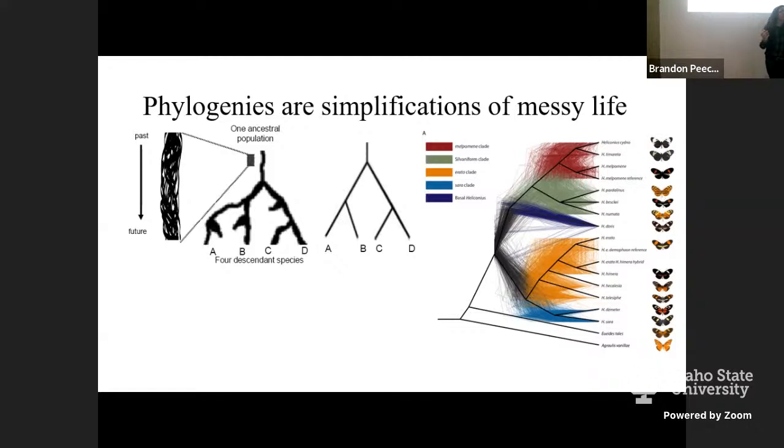And that's just interesting. If you imagine life as messy, where populations are kind of going back and forth with each other, this butterfly is, we would say, early diverging relative to these other ones. The red and the green up there diverge later, and so this purple one probably goes up with that. We can be really confident about that, but there are actual little teeny bits of evidence. And it makes sense if you think about how populations really breed and move through each other, where some of the different genes that you might sequence might give you a slightly different result. It doesn't mean that answer is wrong.